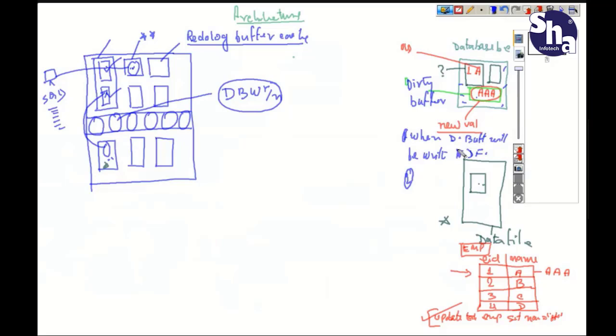Now, when the database buffer writes to this, it happens when it reaches a threshold. One more thing here, and it's again very important. Whatever images of this old one, that is also not going to be here permanently. The moment this update statement happened, a copy of the old image is made. Which one is the old image? This one. We already mentioned this is the old image.